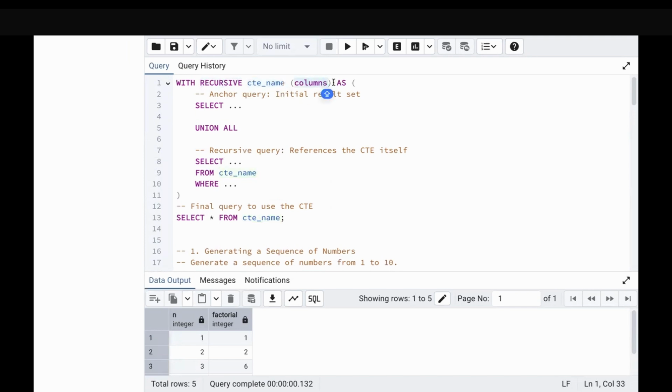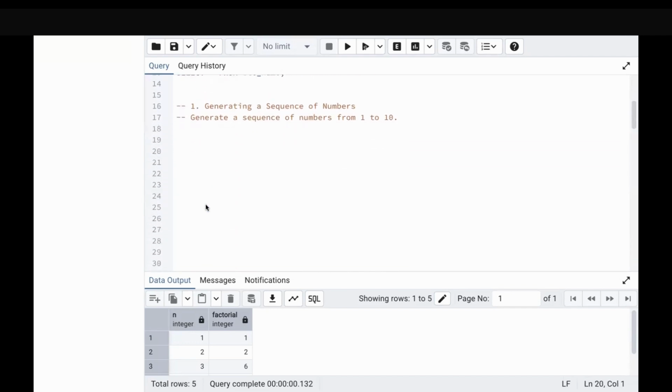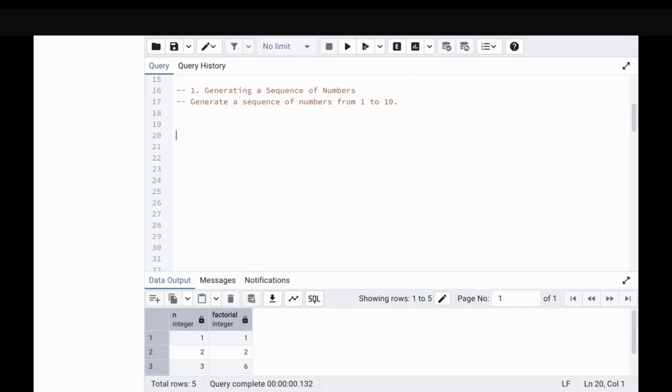It's optional. Then we need to write as, then the first anchor query we need to write, then union all. After that, we need to write the recursive query with a where clause. Then from the CTE, we are going to extract the values. So let's start with this syntax. Let's start. So first, we need to write with recursive.